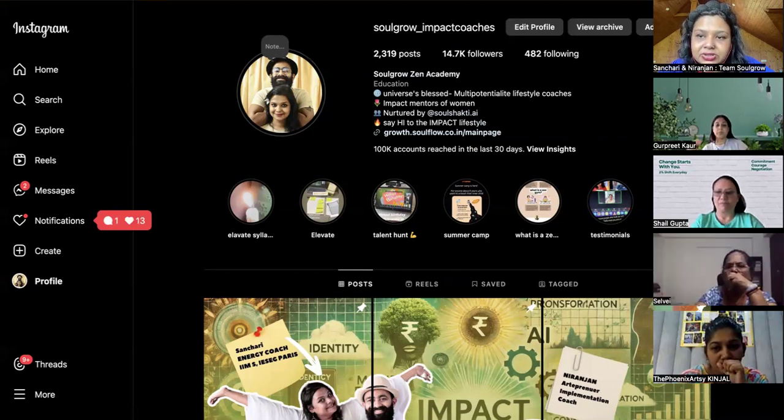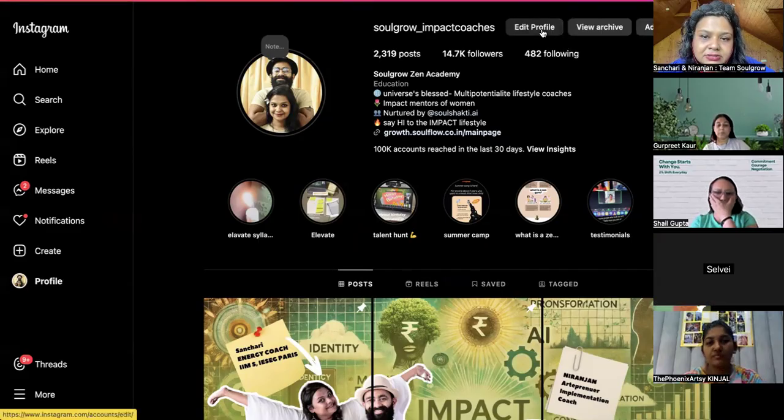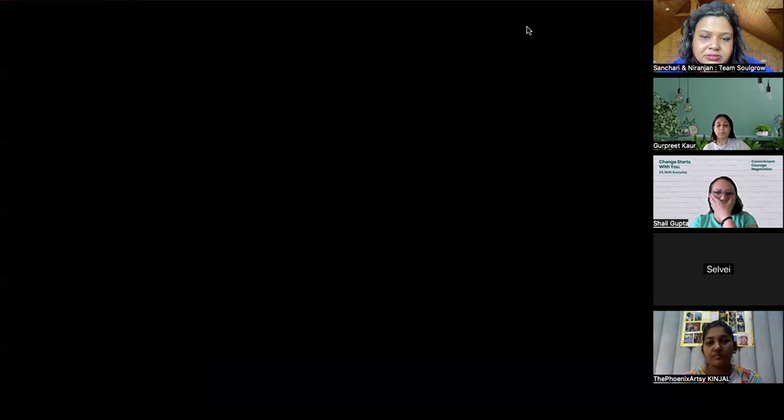So you simply have to edit profile, and options for changing your name, changing your ID, everything will come. Just let it load once. So there will be an option for you to edit. Simply copy paste and do this.